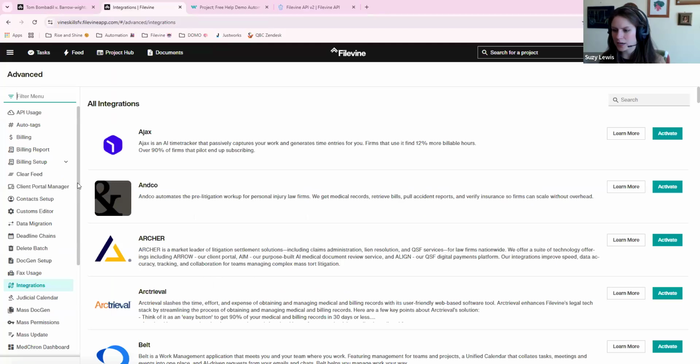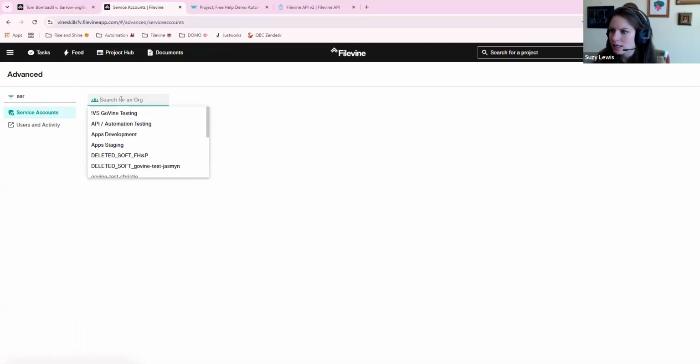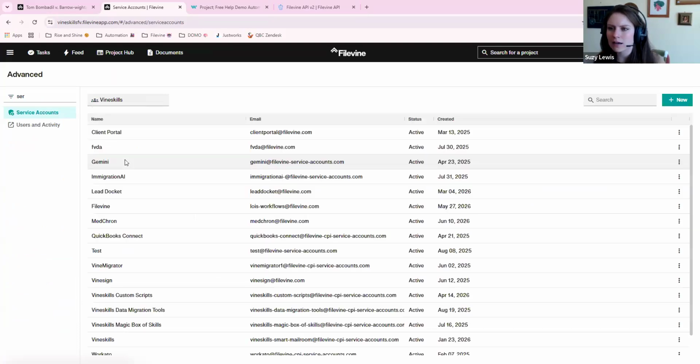So, back in our page here, once you've activated your corresponding integration, could be Zapier, could be Workato, you'll want to then go and create a service account for them. So, like I said, we're literally creating an extra user for this automation to use as it takes action.